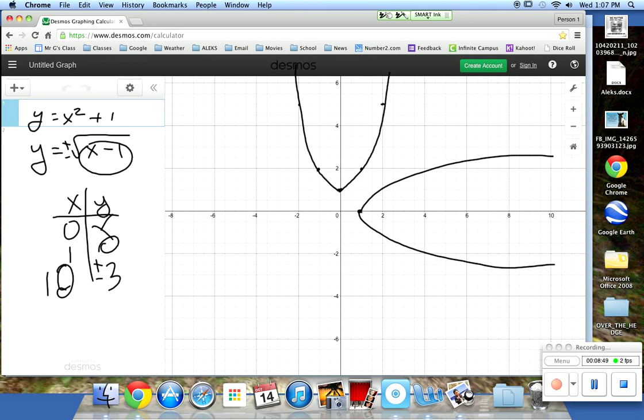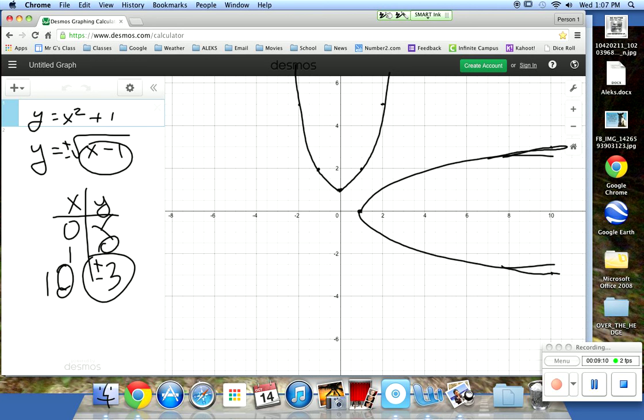So if we went out to 10 and we went down to 3, that's where our point should have come, down here. At 10, we should have gone up to 3 here. That's where it should have come through up here. Okay, we can start making our parabola that way. I used something that I could get an even number in here.